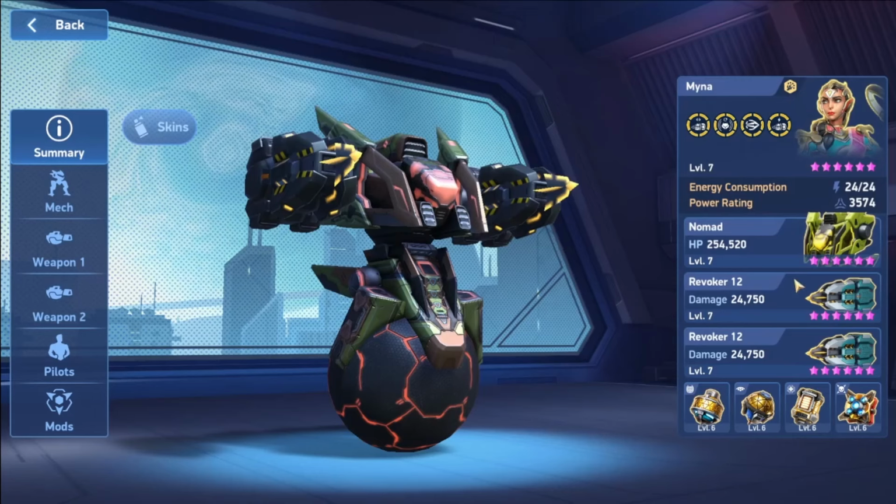Nomad with Revoker, very solid. The requested build was Revoker damage and range, and then ability cooldown and range. I would actually go with ability damage over Revoker range, because Revoker range is kind of pointless. Slot A mod is regular perimeter. Minigun Aegis, all the minigun implants plus cooldowns, pretty classic build.